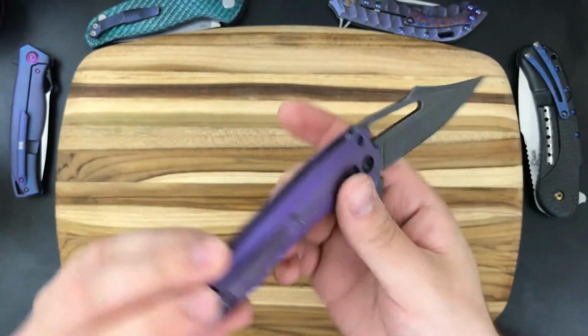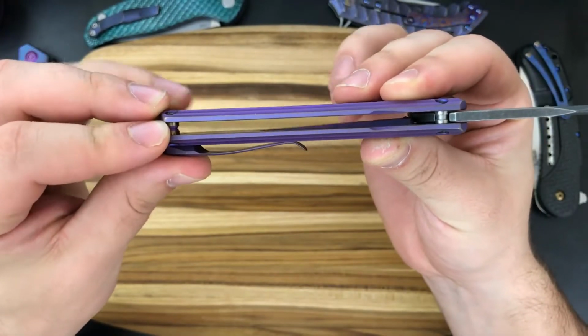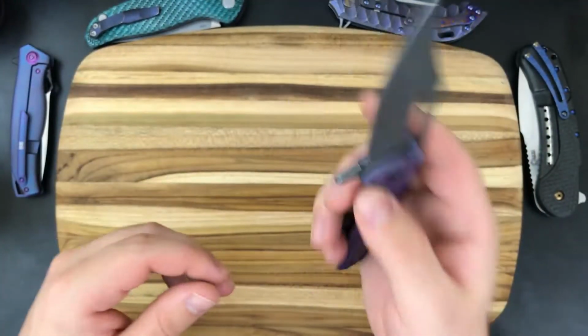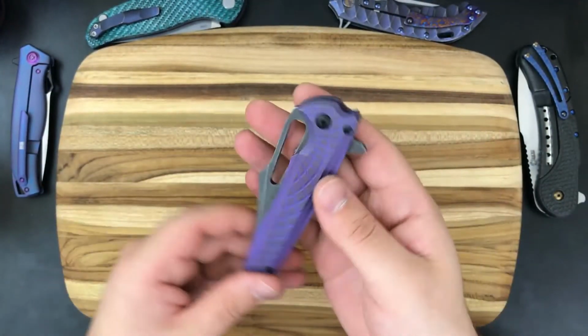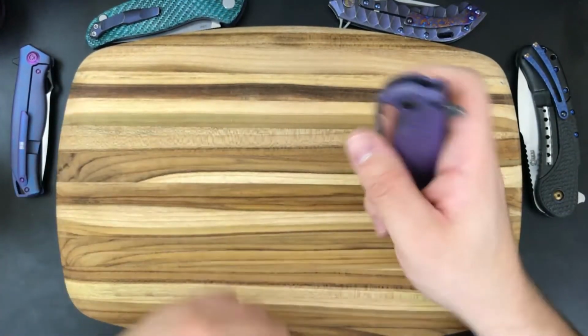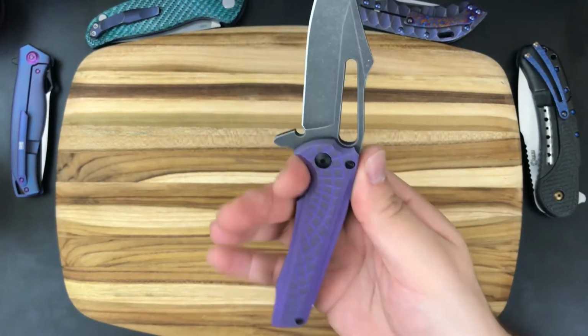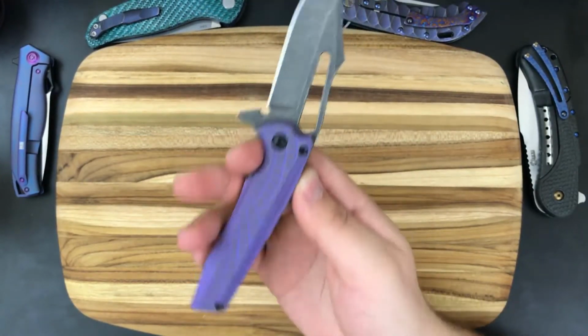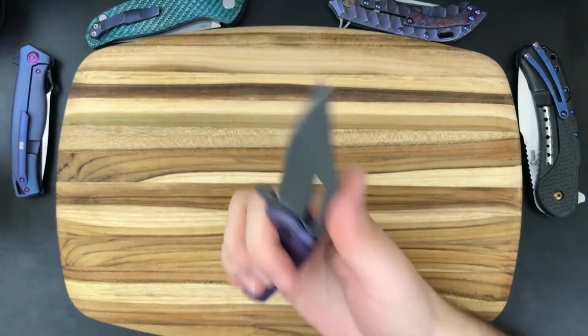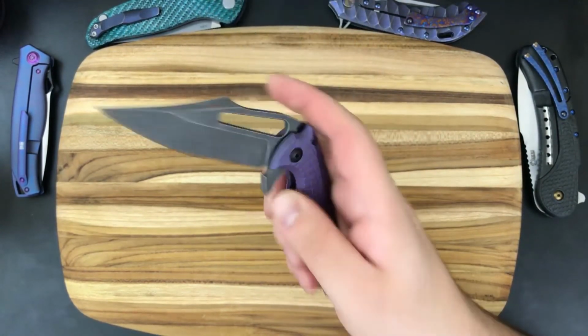There is no internal milling, and these are kind of thick slabs of titanium considering the size of the knife. I'm not gonna lie, there's definitely some meatiness to this, and when I saw how small the knife was, I was kind of like, it's not so great. But it actually is probably the most solid and meaty feeling knife that I have in my whole collection. It just feels so freaking good. And the lack of internal milling, I think, really helps that.